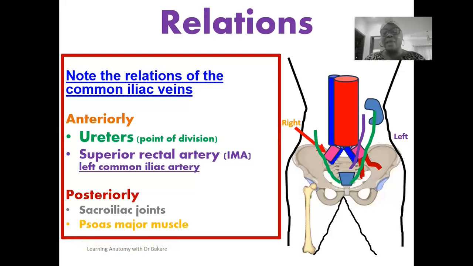Then another structure that we have around this region is the psoas major muscle. This is the orientation of the psoas major muscle here, highlighted in dotted yellow. This psoas major muscle originates from the lateral regions of the vertebral column. As it emerges from the lower vertebral region, you see it descending where it will finally be inserted on the trochanter of the femur. Along this course, it also has a posterior relation to the common iliac artery. So these are the structures that are related to the common iliac artery, and we've tried to illustrate this, also establishing the specific regions where they are located.